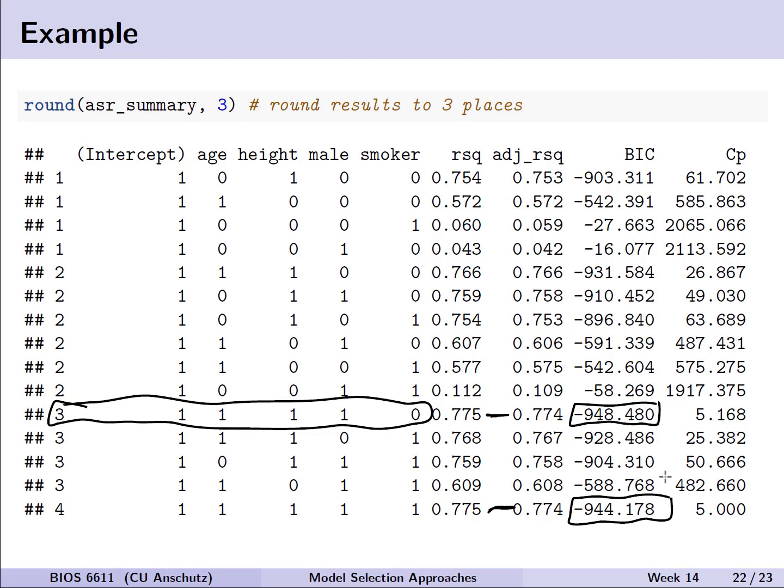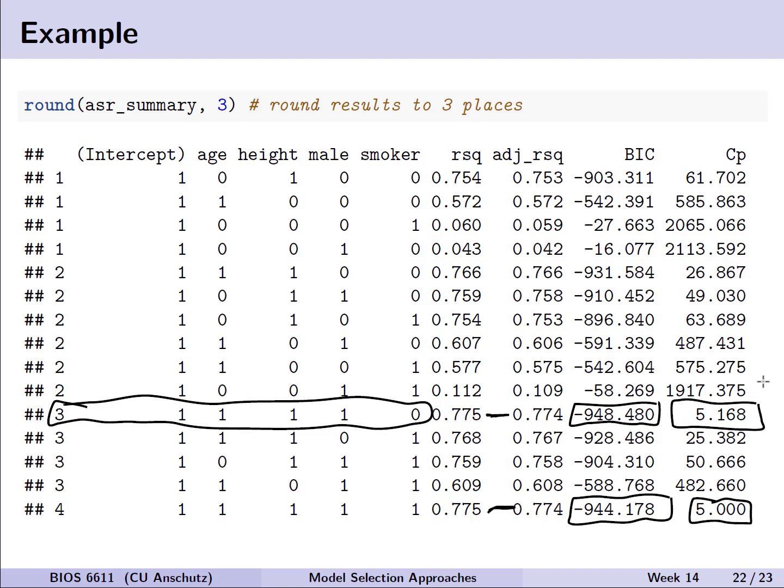Finally, we can look at Mallows Cp, where we see that, again, this is just based on the definition of it, but our full model with all predictors achieves that unbiased, quote-unquote, estimate of 5.000. Again, that's because we're assuming that the full model is unbiased and has all the information we possibly need. We can then compare the Mallows Cp for all of our other models here to identify which one might be close to or similar to that value.